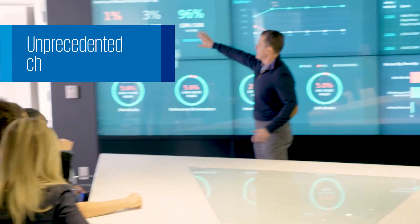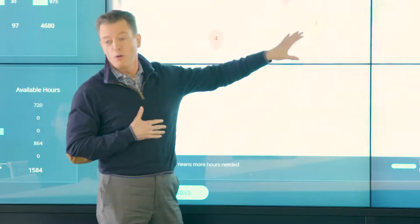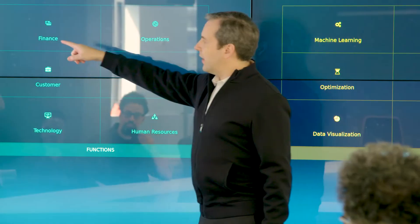There's unprecedented change in the market. There is disruption. The business models are collapsing and companies don't know what to do next. The Insight Center allows you to start thinking about the answer — why is that disruption happening? And more importantly, how can we navigate this and what shall we do?